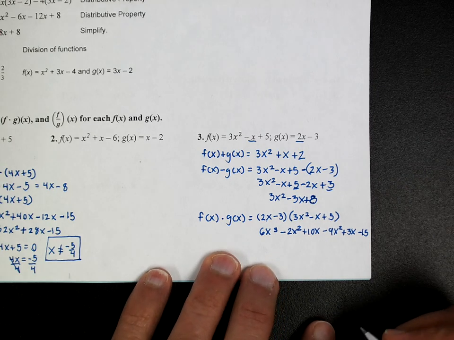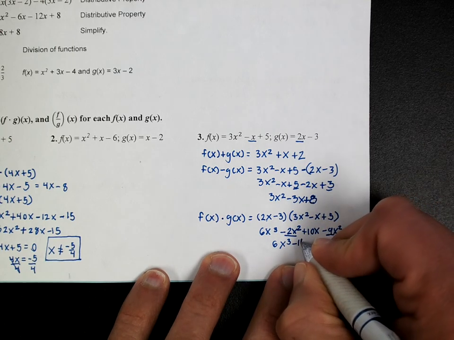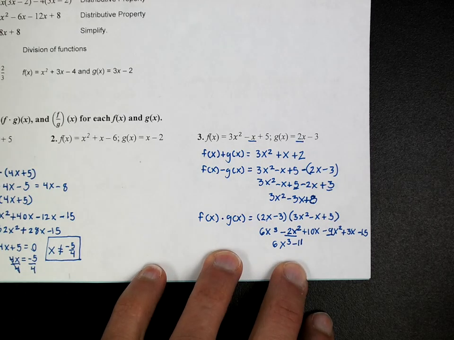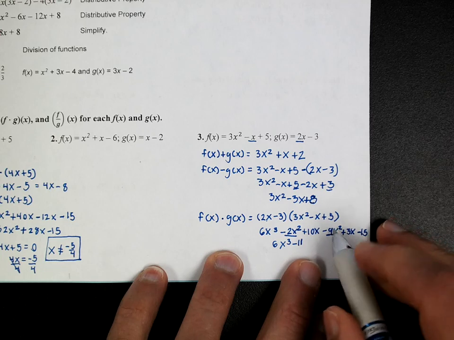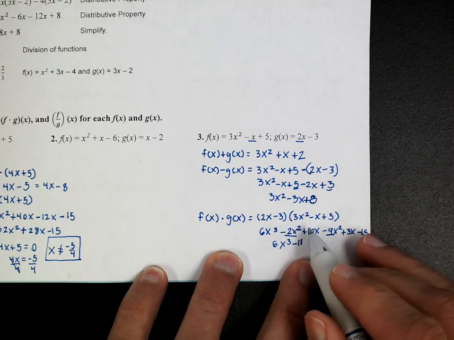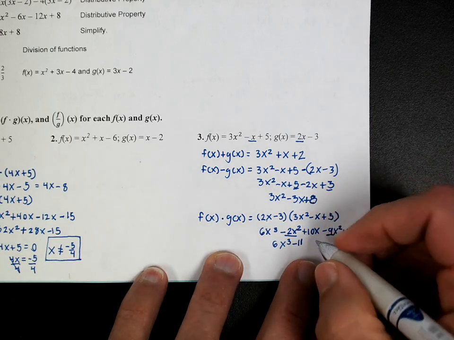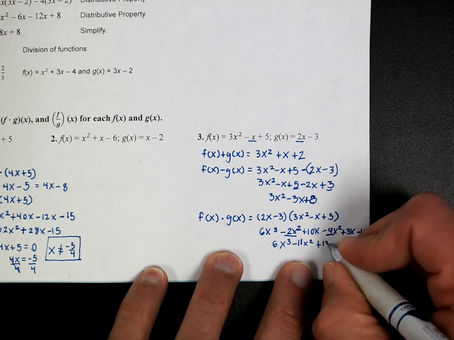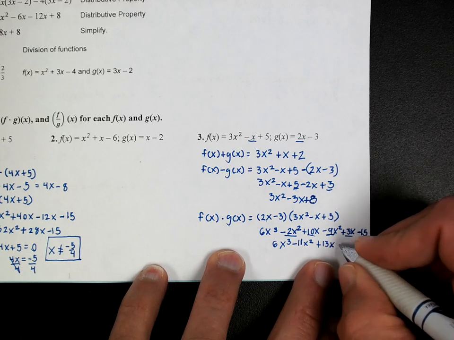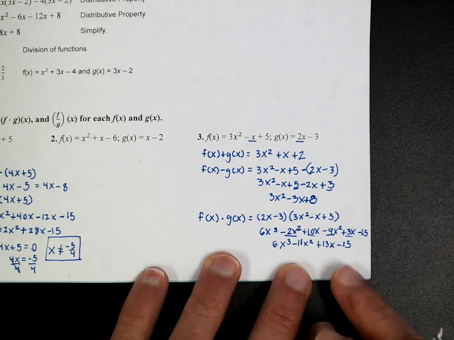Okay, so let's add like terms now. We have this and this, so that's going to give me negative 11. Let's see. I just noticed that I have a little mistake here. Let me see. That's okay. So we have negative 11x squared, and then we have, let's see, 13x, because we're adding that one and that one, and then finally we have minus 15, so that's not going to change. Okay, so that's it for that part.